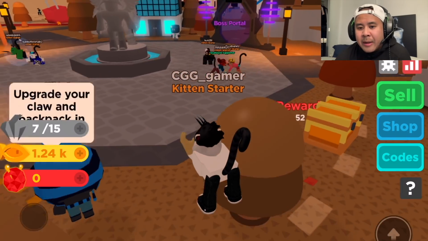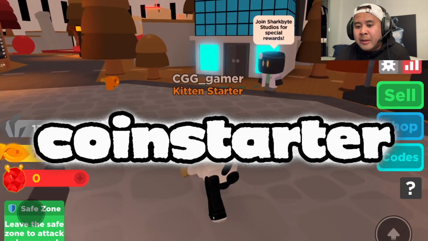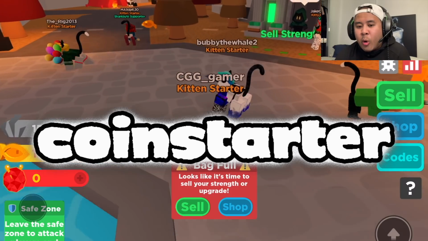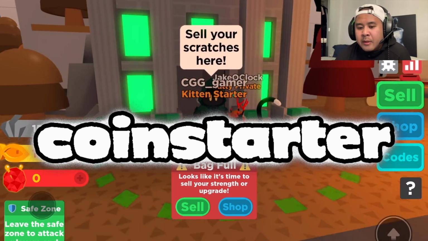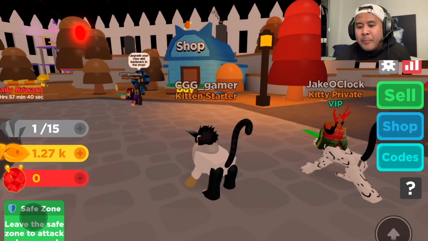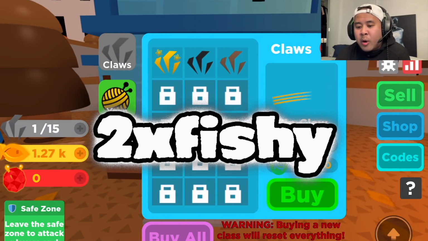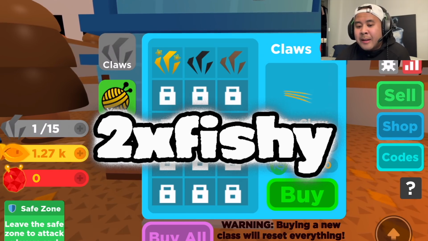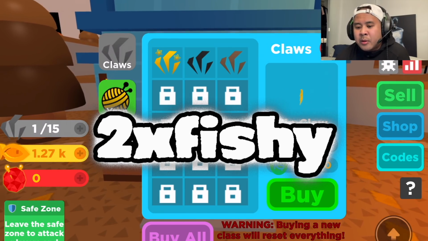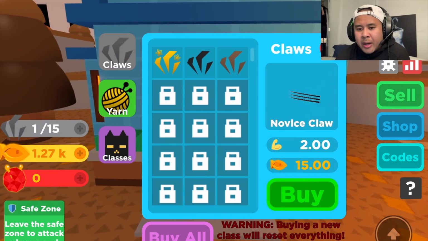And if you guys missed it, I'm gonna put it back on the screen right now. So the first code to get you 1,000 coins, this is the best one right here, guys, is coin starter. Now this one is definitely the one that you want. The second code that I put up is 2x fishy. This is gonna boost your coin potential for the next 30 minutes if you guys are playing this game for 30 minutes. All right, so now that I've got money, well, I might as well upgrade my scratcher.